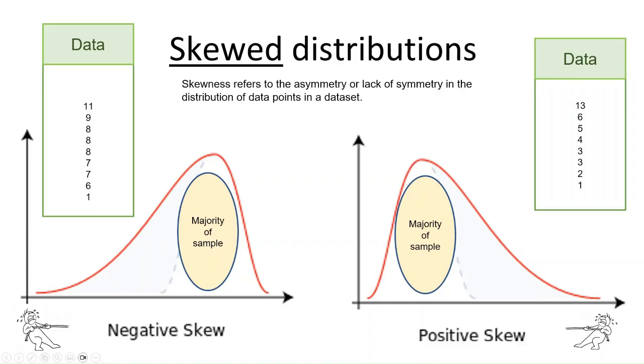So understanding skewness is important because it affects how we analyze data. If your data set is normally distributed, you can use parametric tests like t-test or ANOVA. But if your data is skewed, it's better to use non-parametric methods, which don't rely on the assumption of normality. So recognizing skewness isn't just about describing your data, it helps you make better decisions about how to analyze it.